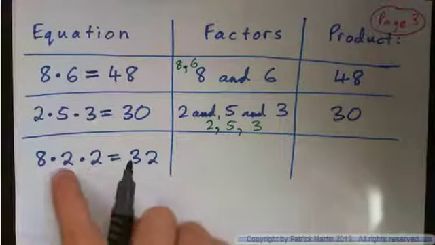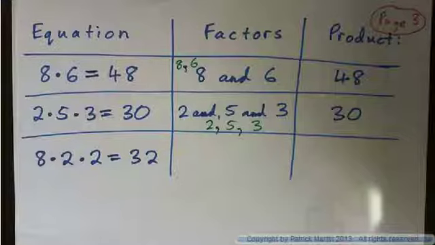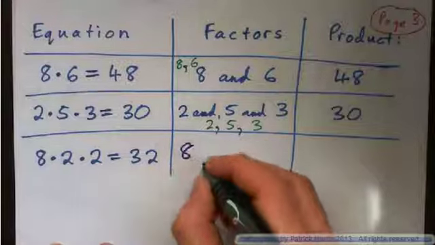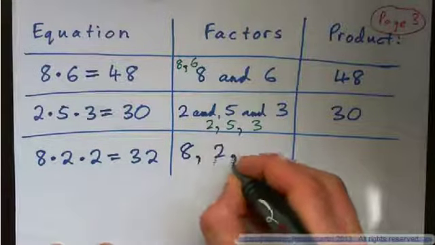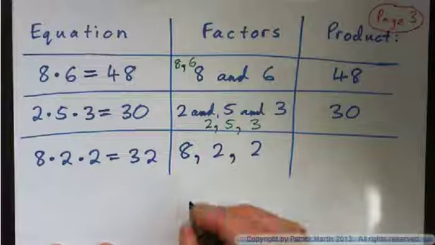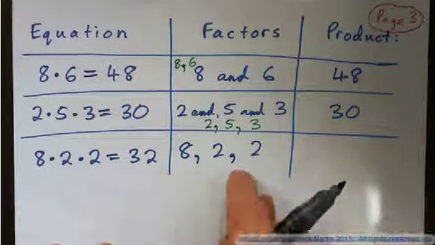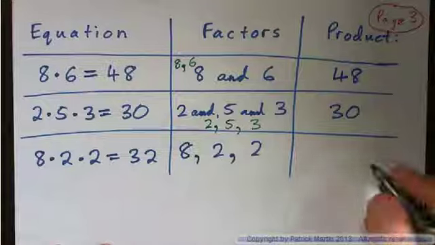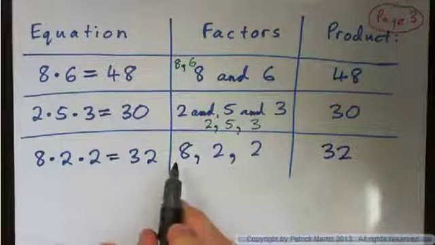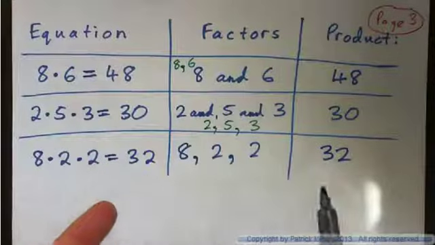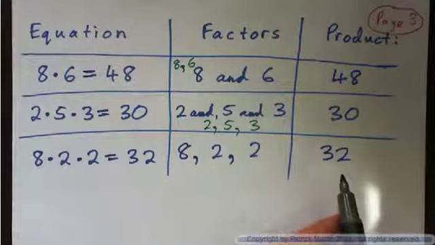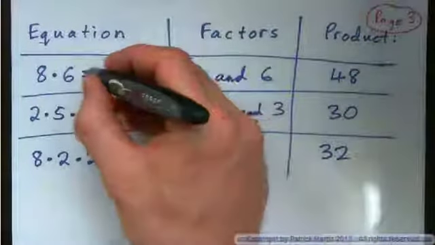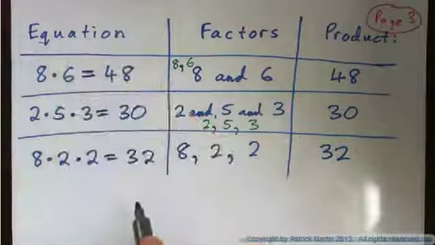So write down what are the factors of this equation and what is the product. 8 times 2 equals 32. What are the factors and what is the product? The factors are 8 and 2. You could just put commas, I guess, would work. And the product is the answer to the multiplication, 32. So factors means things being multiplied. Product means the answer to the multiplication. And equation means anything that has an equal sign. Something that has an equal sign is an equation.